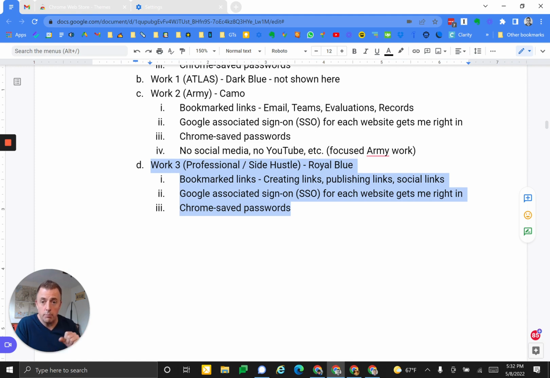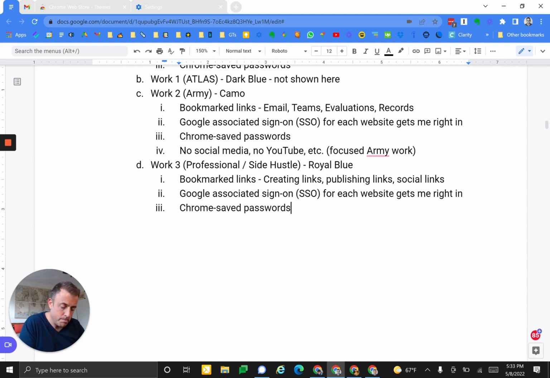So it links, I immediately log right into the right accounts. And those Chrome saved passwords, if I were to use those, which I used to use, but now I use LastPass, also very handy. All those passwords are saved. Also incredibly handy for you when you're in your work account. If you happen to be lucky and use Google Workspace at work, that's going to help you get into all of your Google work accounts a lot quicker as well with those saved passwords.